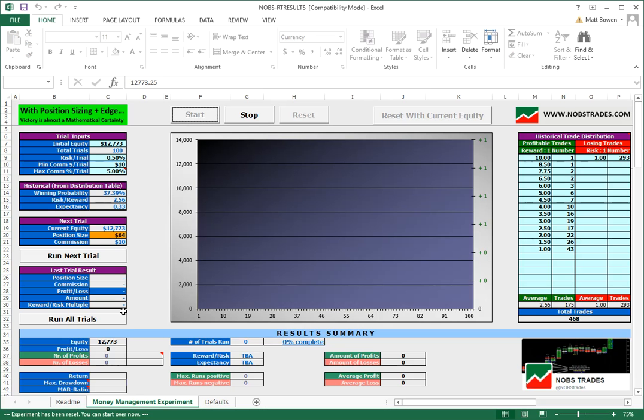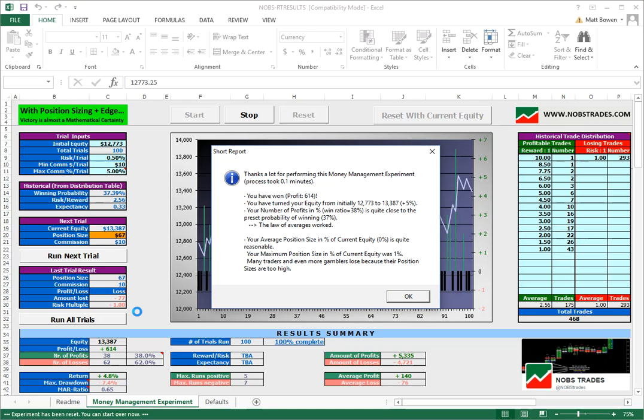Hit the start button. Now hit all trials. Okay. Now here's another run with 100 transactions, and look what we did. We made $614. So you turn 12,773 into 13,387.